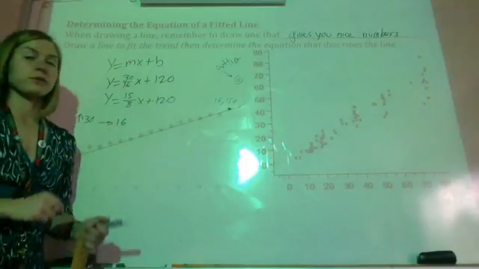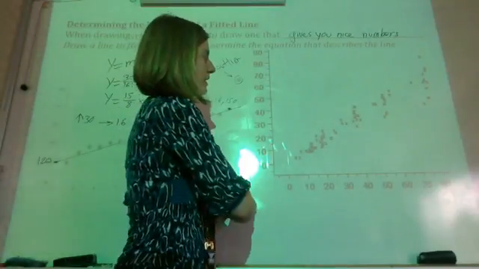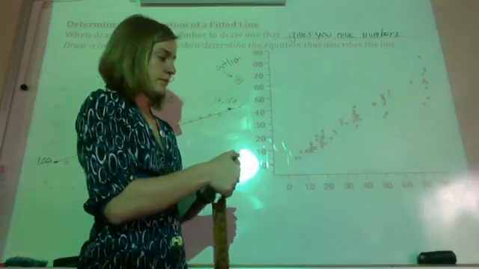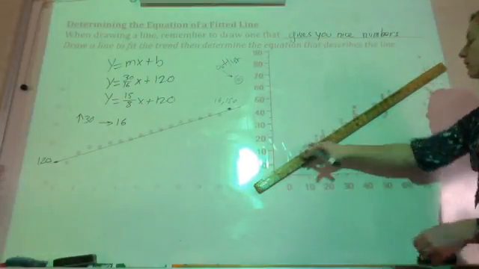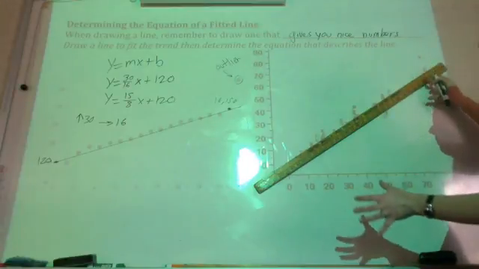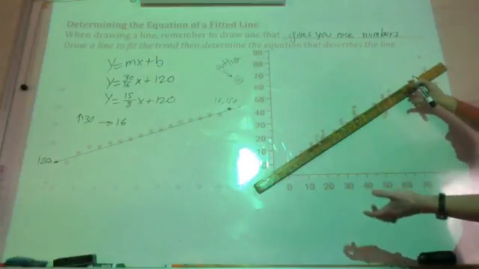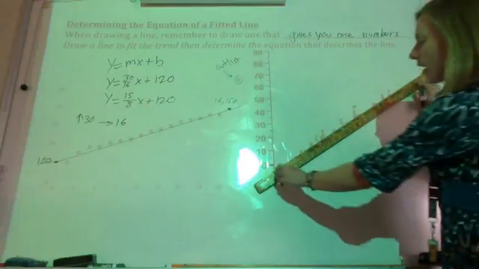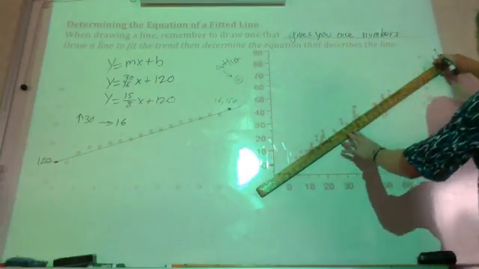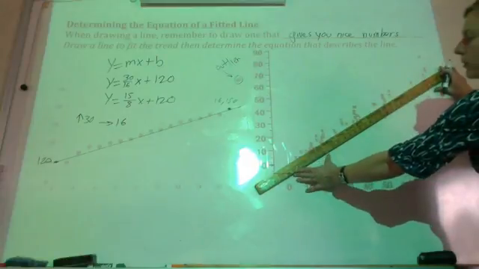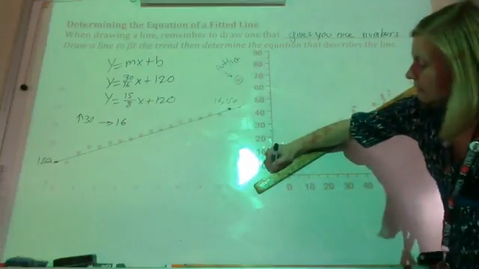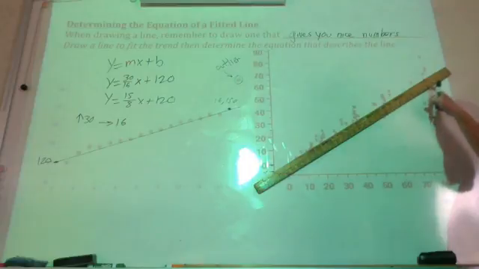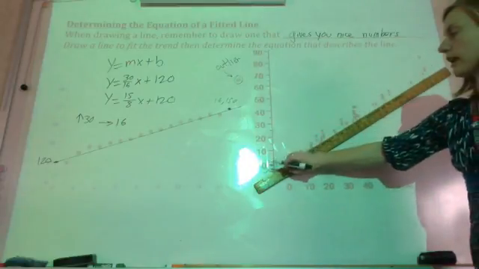Now let's take a look at this one over here. Once again, we have our scatter plot. It's linear and it is positive. So let's draw a line going through this. Lining up my ruler to go through the middle, you might want to think about how to fudge it a little bit so that it's going through a nice area. You might notice that 0 is right here. So our y-intercept might actually be negative, and that's okay, as long as that's what we want. Maybe we want to fudge it a little bit so that our y-intercept is going to be -5. That's not such a bad number. And then you can determine essentially where you want your line to line up with.